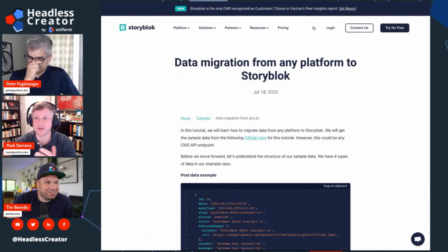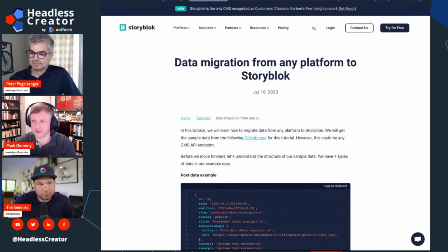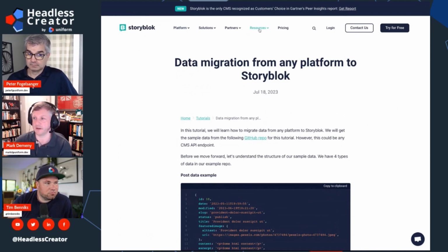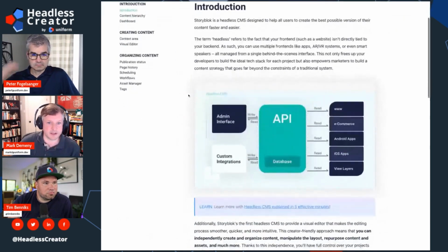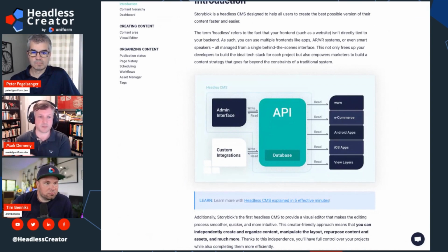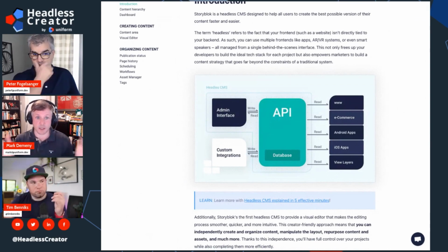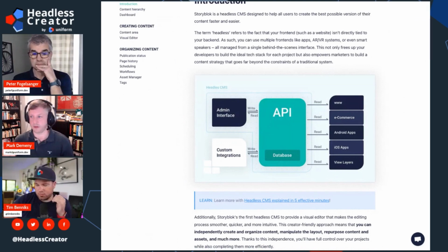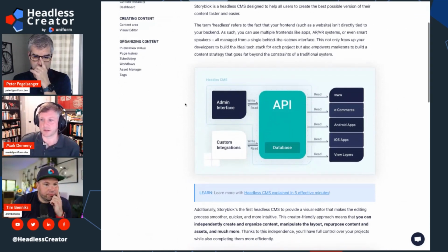And well, there are certain other things that I think vendors do better than others, but I think Storyblok, from a documentation point of view, does a very good job, especially balancing those personas. So we're looking at developer examples, but then certainly content editor guides, having nice infographics. Tim, you were talking about one of the struggles, particularly with headless, is explaining concepts, even before you get into the APIs, like conceptually, how do we work and what's our view of the world? And this is a great example here.